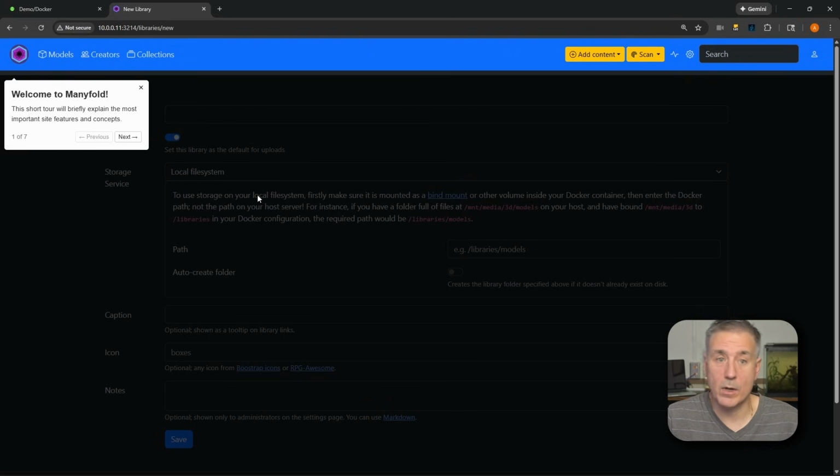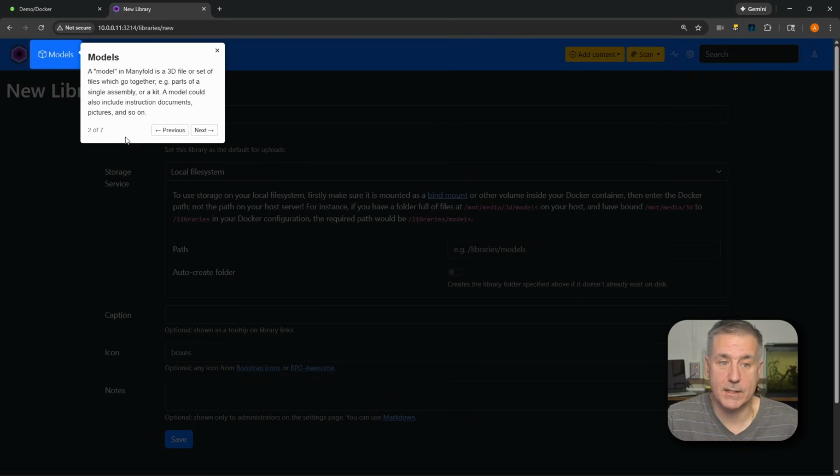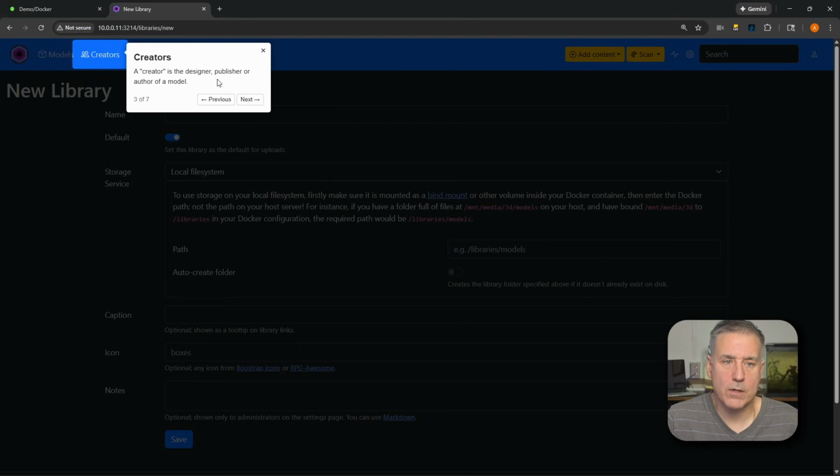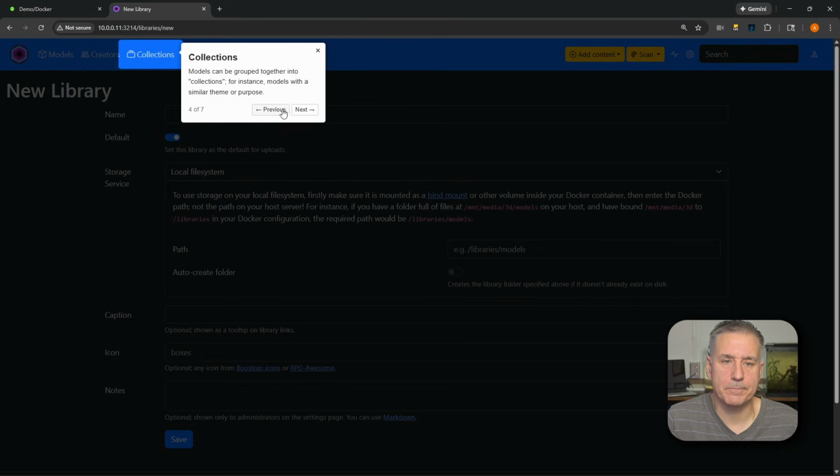All right, now you get to follow the welcome prompts. Basically, next, continue, okay, whatever the options are. You can read through them. It just walks you through each item, tells you a little bit about what they are. All right, so the first thing we need to do now is to create a library.